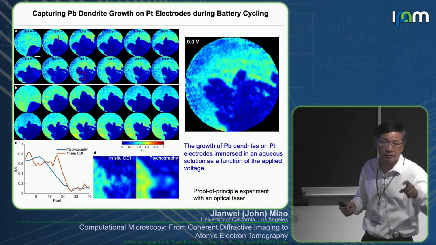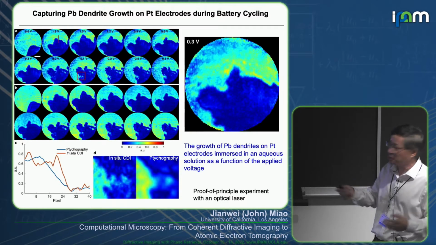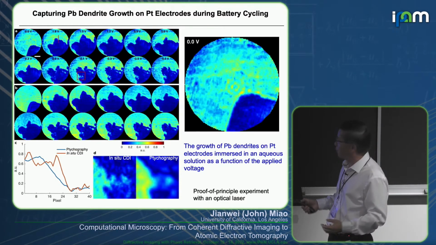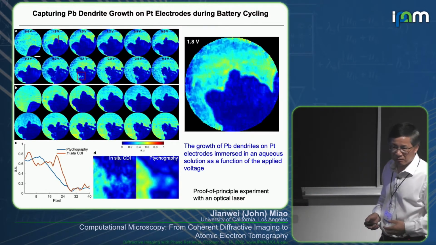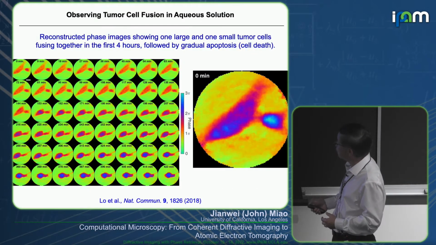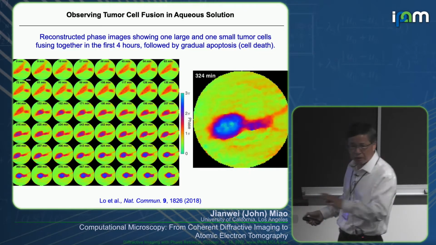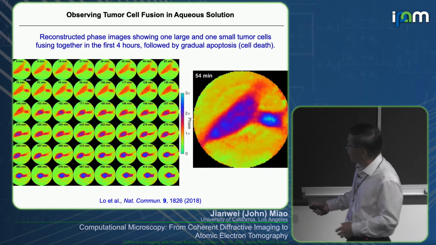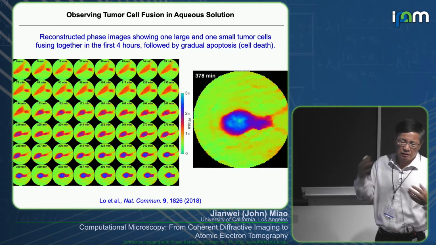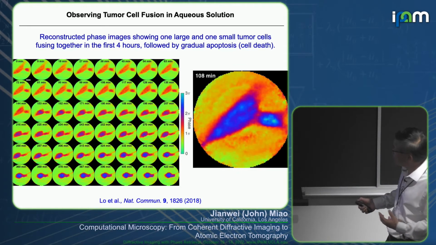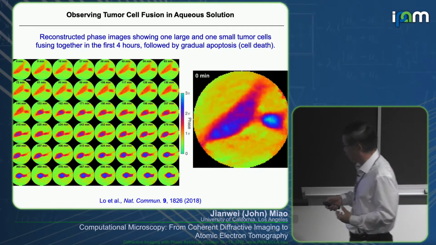In principle, it is limited by flux and the detector. With the upgraded APS, ALS, and SLS2, flux will not be a problem. Detectors are rapidly developing, so I think this has good potential. You can see that with the line scan, you can clearly see a better reconstruction. And we also tried a biological cell, a tumor cell fusion in aqueous solution. Now this is all done with an optical laser. You can see two cells fused together, so we can really get the phase. And the advantage is we can capture dynamics. Although the dynamics are slow, this was just for demonstration of the concept, and it turned out to work very, very well.